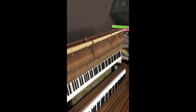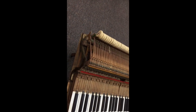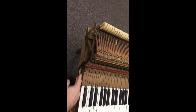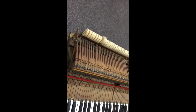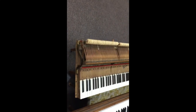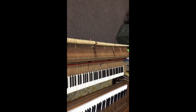And over here is the keyboard pulled out. I took a slow motion video of this that I'll tack on at the end, but each of these keys, when you press it down, is a really long lever, and it pops that hammer up, and that hammer hits the string. It's been blown off the dust and cleared out so that we can check and make sure that the keyboard still functions correctly.